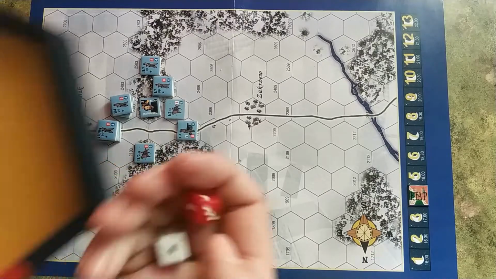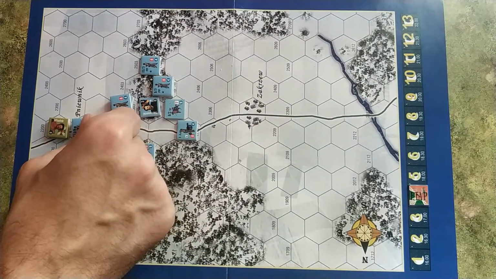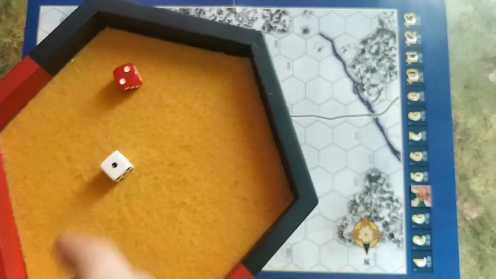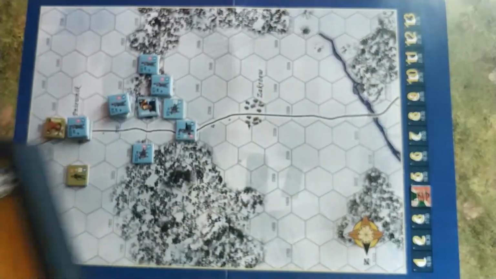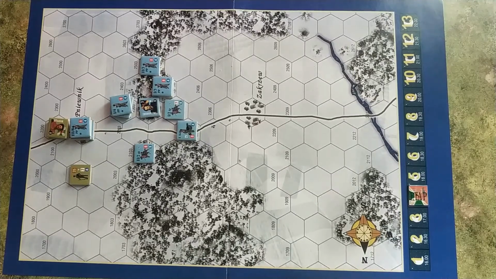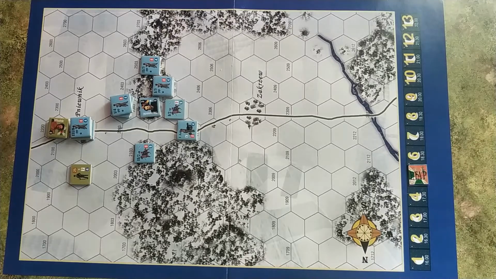Now Poles, they've passed, so they can advance after combat. And now losses. Russians had 3. No losses for Poles. And Poles had 11, 10. These are 2 losses for Russian regiment. Okay, and this concludes turn 4. We are moving into turn 5.